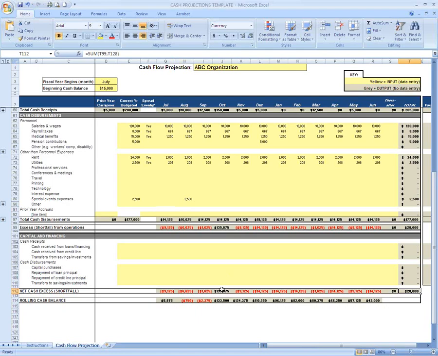And we've got a large cash influx here in October that looks like enough to carry us through the rest of the fiscal year. We have August and September. These 2 months are showing that we're not going to have enough cash to cover our disbursements in those months. So this is obviously a red flag that we'll need to address before we get to that point. So maybe we'll take a draw on a line of credit in July, and again, that's something that you would also want to enter into your template. So maybe we take $5,000 in July and then pay that back in October. I'm sorry.